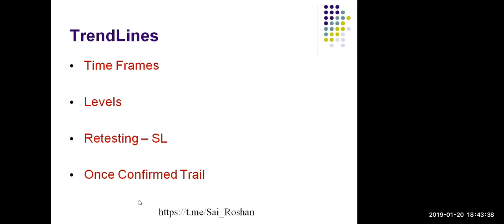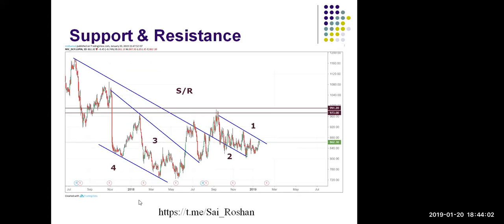I told you, with a false breakout, it can retest. Once it breaks also, it may come back and retest the trend line. Nothing will happen, do not worry, because you have a stop loss in place. That's why the advisable thing is to always have a stop loss. Once you are confirmed that it has broken, just keep on trailing your stop loss. That's all. The beauty of trailing stop loss is that it gives you good returns.